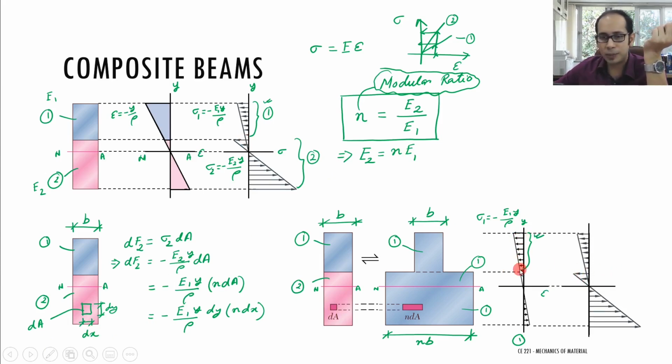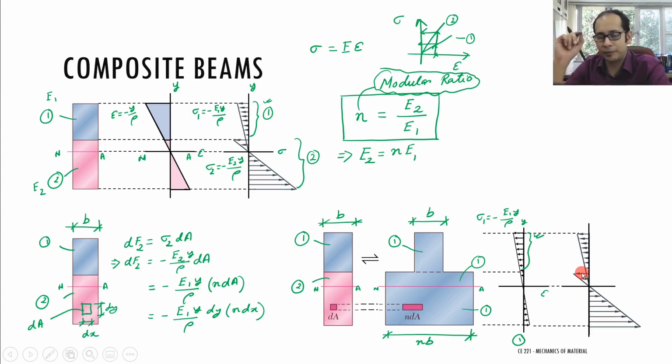In this part I don't have to multiply with n, because here it was material 1 and I have retained material 1. But for material 2 in these sections, I have to multiply the stress that I get over here with simply the modular ratio, because remember, at this interface these were the stresses corresponding to material 1. So if you go to this particular point, you have to multiply with the modular ratio n.